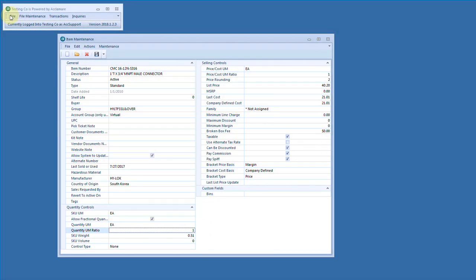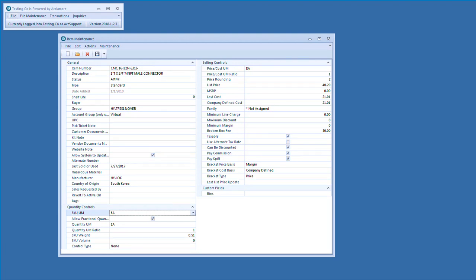It is important to recognize that anywhere within Acclamare, whether that be a processing screen or a maintenance screen, whenever you see a quantity being displayed, it is always looking at the quantity unit of measure or some other alternate unit of measure. You're never actually seeing the SKU unit of measure being displayed on screen. There is one exception to that, and that is when you do an item lookup.